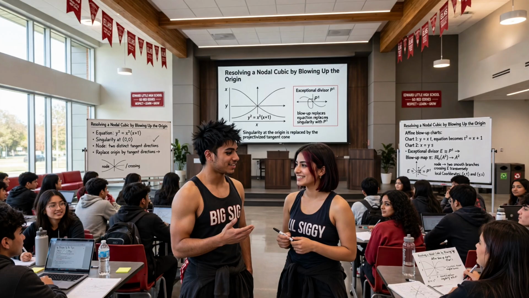If they're kissing rather than crossing, that means at the exact moment they touch, they must be traveling in the exact same direction. Exactly. They are perfectly parallel at the point of impact. They have the identical tangent slope. Now think about what this means for our blow-up operation. The blow-up separates branches by assigning them a height based on their slope. If both kissing branches have the exact same slope, what happens when we blow up the plane? They both get routed to the exact same address on the exceptional divisor. They get assigned the exact same height, so in the new dimension, they're still touching. One blow-up is insufficient to separate them.